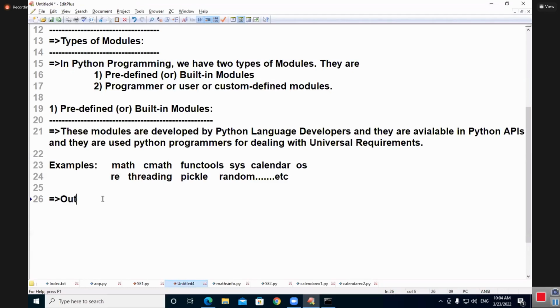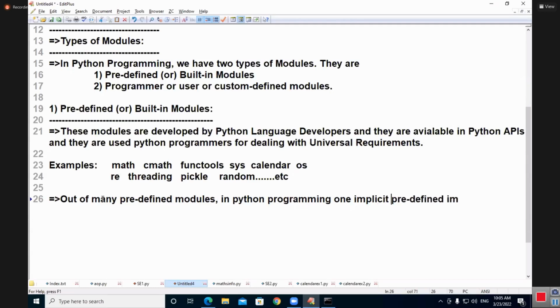I'm writing one important point. Out of the many predefined modules in Python programming, one implicit predefined module is imported to every Python program, and it is called builtins.